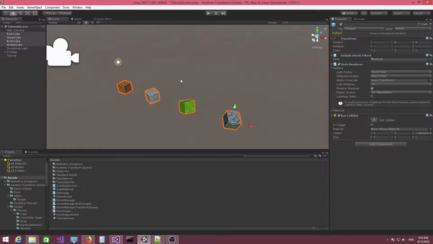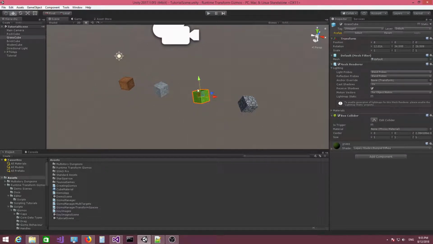Now, in order to explain what transform spaces are, you've probably already used them in the Unity editor, where you can switch between the global and local transform spaces right here. When the global transform space is activated, the gizmo will always be rotated so that its axes are aligned with the world axis, right? But if I switch to local and click on, let's say, this object right here, you can see that the gizmo will be rotated such that its axes are aligned with the object's local axis, right? So this is what we're gonna be implementing in this tutorial.